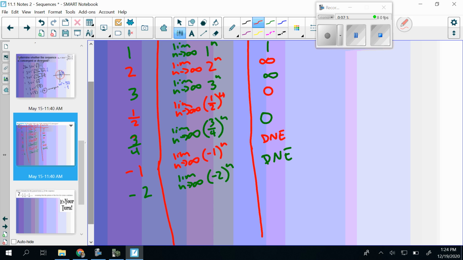Let's try though, what about negative fractions here? What if we did -1/2? What's the limit as n approaches infinity of (-1/2)^n? This is one I think we can do. Remember we looked at ones like this before. This is one of those you could use absolute value to help us do. So what if we did the absolute value of this limit?